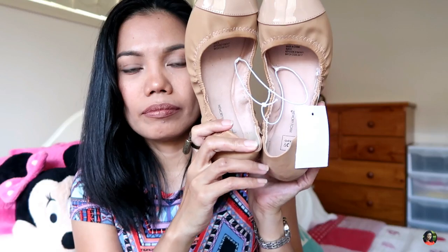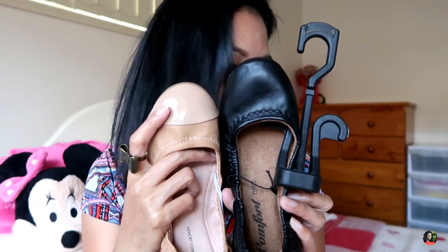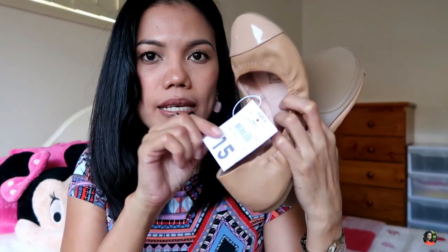And then I also got another shade of that one, but it's a brown shade. So this one right here, ang ganda ng color nito. Oh, ang ganda sa camera. So the same, it's stretchable. So yeah, but ang design nito is different from the black. See? Wala siyang ganito protection. Wala siyang sale tag, but when the lady scanned it, it's $4 na lang. Same as the black. So that's what I do when I like an item. I buy one or two or three. But I need to wait when the item is on special, something like that. By the way, let's try this one on. Para makita nyo how cute these shoes are.